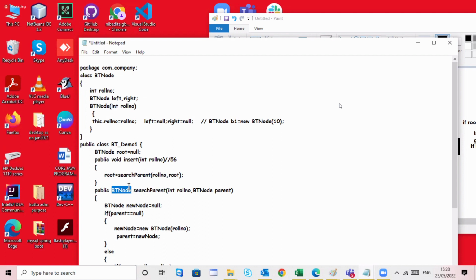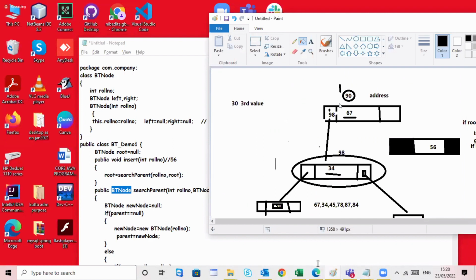Why is it returning a node? Because every time I need to find out within my binary tree, whenever a new node is added over here, who will be its parent, by traversing the entire tree. So maybe it is 56, then it will go to the left-hand side. Then once again, that same process will continue by search parent.